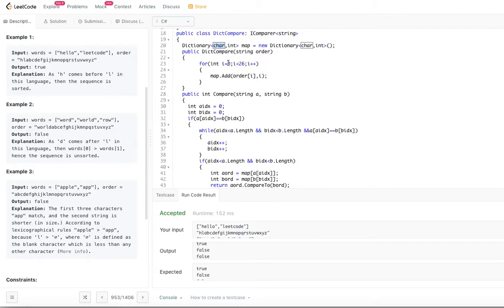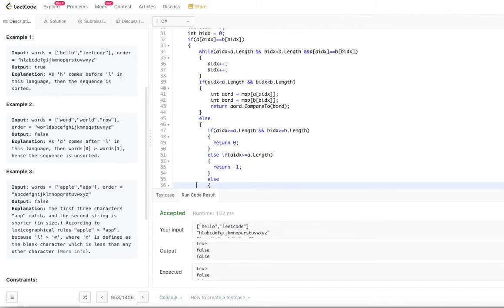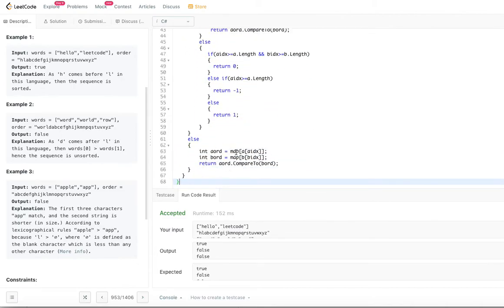Since we have 26 characters in English and even in the alien language there are only 26 characters as per the description of the problem. So we will have 26 entries in the map along with their character and the position, right? That is what is given in the string order, right? Good. So now, so this is the Eigen Pair. Let's go ahead and look at the Eigen Pair. So we were passed with two strings for the Eigen Pair, right? So we initialize the index of string A and string B as A index and B index, okay, and initialize them as 0. So if the character matches, let's say, if the first character matches, then we will follow this logic. We will get to the logic in a minute. But if it doesn't follow, then what we are going to do is just compare those characters and return that comparison so that it will be ordered in that.